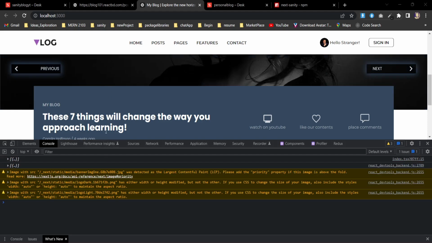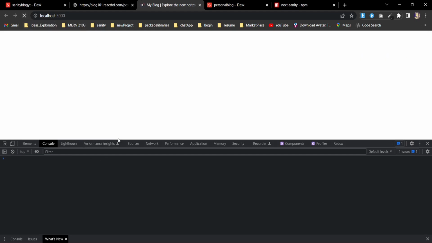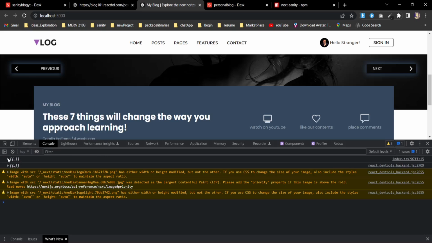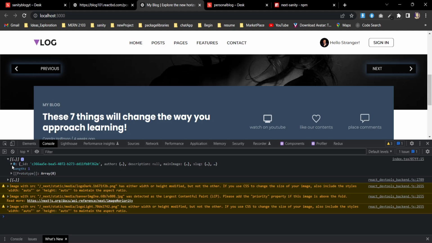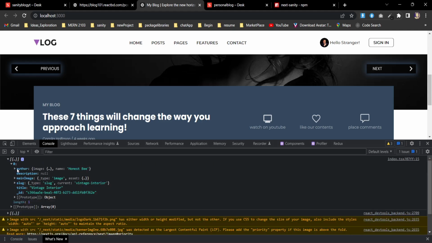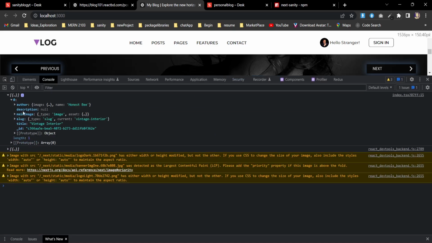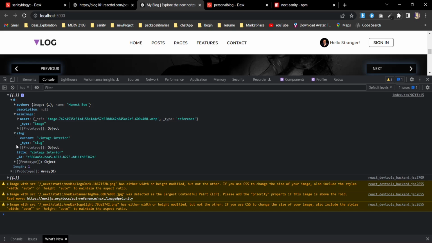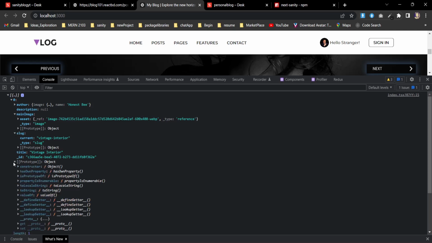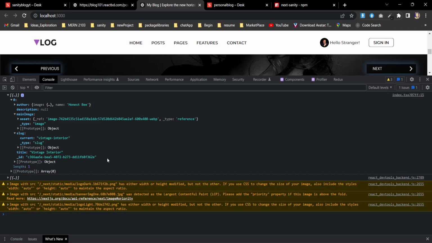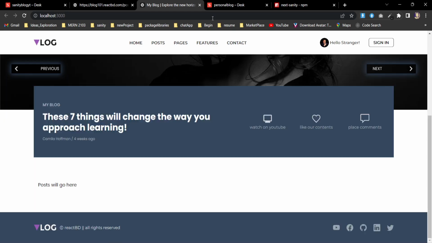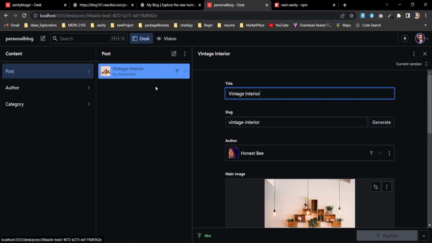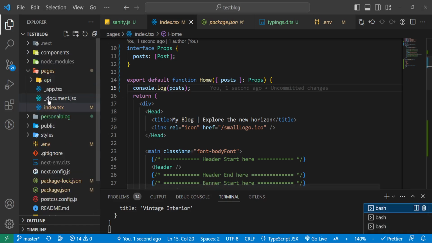Actually nothing is happening. I believe we just need to refresh because it's just prefetch. So as we refresh, as you see, we have our post ID, our author name. If we make it a bit bigger, our main image, our slug, and every single item is over here. You see, we are getting our data from our backend. Now we can actually go through that data, we can map through it. So before mapping through, I want to put some more items.